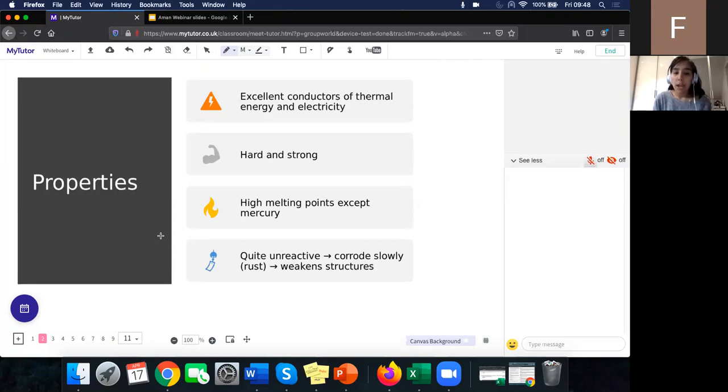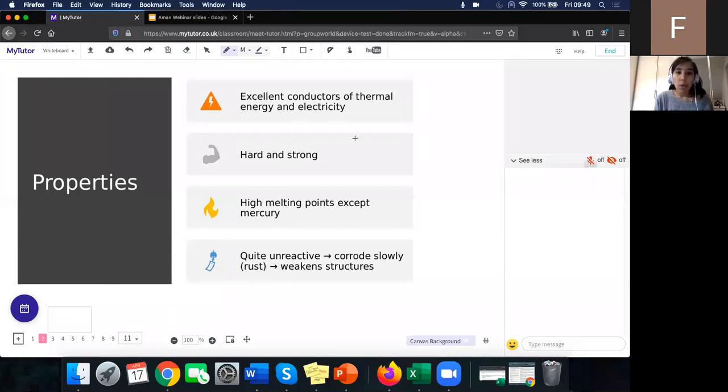The Edexcel exam board adds to this slightly. They want you to know the differences, but they also want you to know some of the uses of the metals, as well as that they want you to know about alloys. We covered alloys a couple of weeks ago, so you can have a look at alloys if you're in the Edexcel exam board through that tutorial on YouTube. As well as that, we need to know a few of the reactions. So all the exam boards want you to know a few of the reactions that transition metals take part in, but it's slightly different to the alkali metals, whereas in the alkali metals, you need to know how to write those equations. For the transition metals, they would tell you what equation it is, because we can't just learn all the equations that go on, whereas in the alkali metals we can, because there's only 6 or 7 of them.